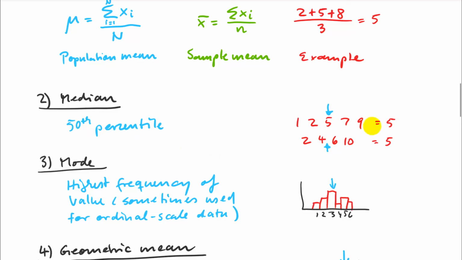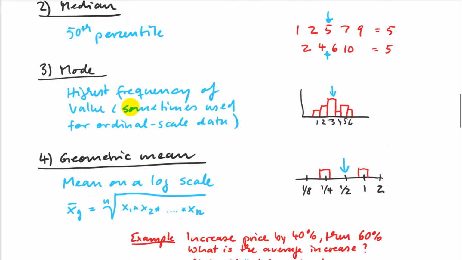One thing to notice, if you have an uneven number of observations, this will be the central observation. And if you have an even number of observations, the software would typically report the average of the two central ones. So 50% of your observations are below, 50% are above your median. Mode is the value with the highest frequency. So that is sometimes used if you have ordinal scale data, so some sort of scoring system or grading system from 1 to 6. It may be useful to ask which one is the most common observation. But if you have a ratio scale variable that often is a real number, then this doesn't make a lot of sense because all your numbers are different.